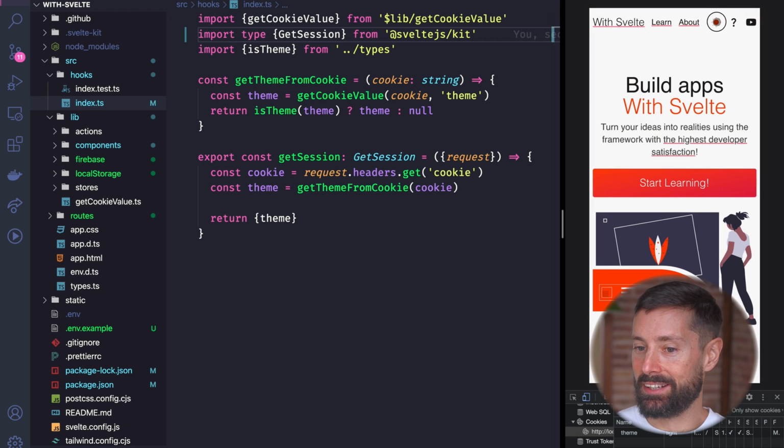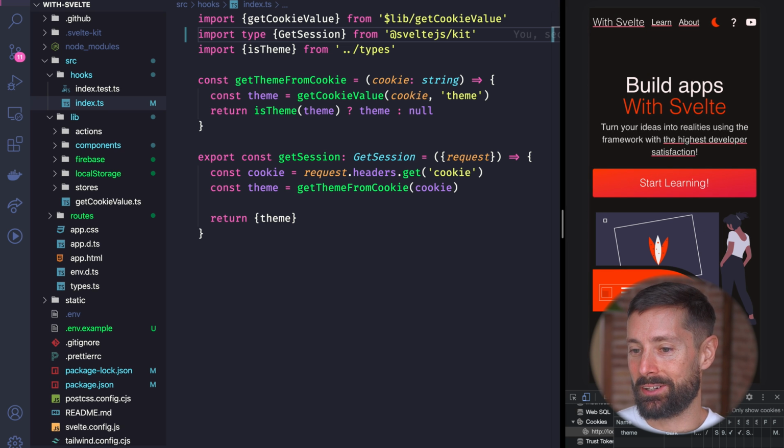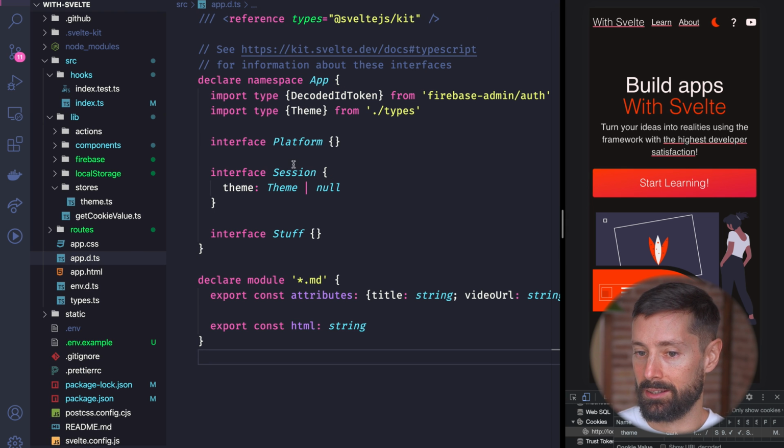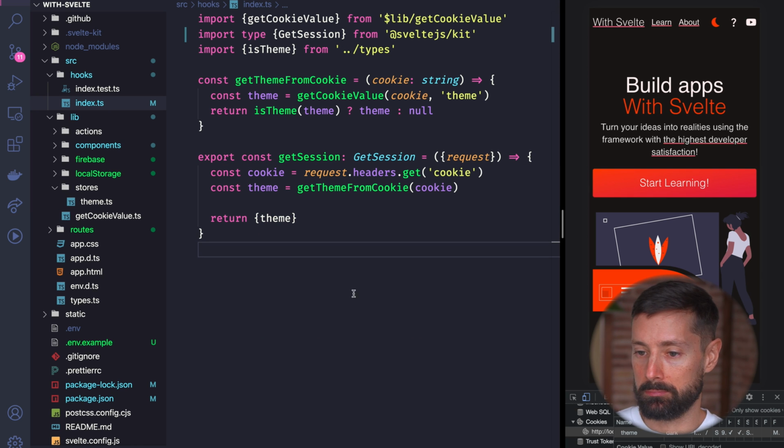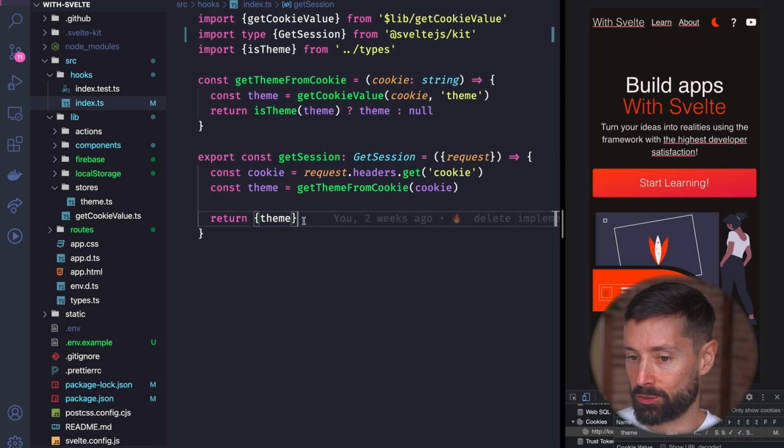Again, we did a similar thing in our SSR dark mode video, where we've read the theme cookie and put it in SvelteKit's special session store. As a reminder, stores is what you use for shared state in Svelte, and SvelteKit creates a session store for you based on what you've got as the return value of the getSession hook. If you haven't followed along with that video, no worries, all we need is a hooks index.js file which exports a getSession hook. Whatever object we return in this method will be in our session store, so if we return a user property, it will also be available in the session store.